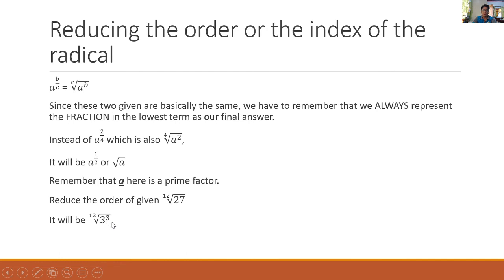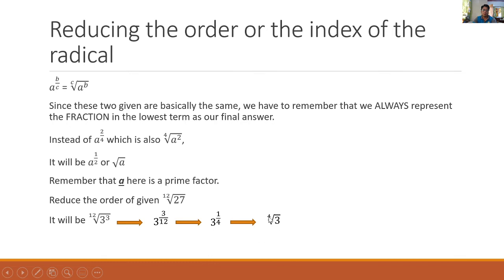Upon having this one, pwede na natin siyang i-convert sa rational exponent. 3 raised to 3 over 12. Yung 3 over 12 na fraction, try natin to simplify. Both are divisible by 3. At yan ay magiging 3 raised to 1/4. And by doing that, we convert it back sa atin pong radical, which we have discussed in the previous lesson. We have here now the fourth root of 3.